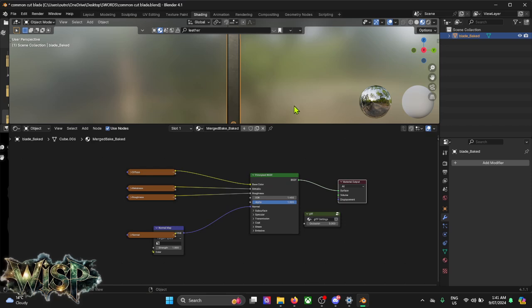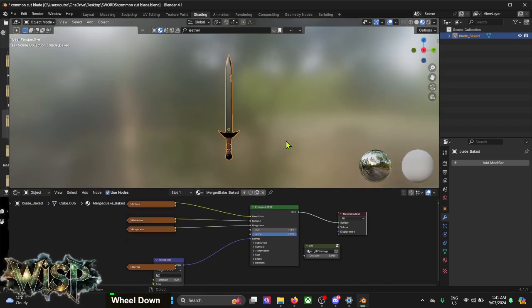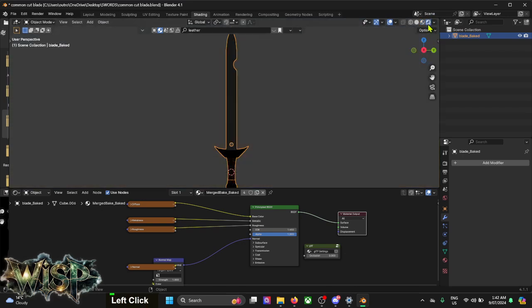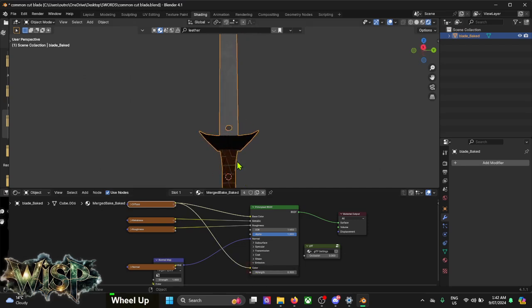So one thing people have a problem with is when they go and put things in Nifty, they're dark. Look how dark that is, right? So once we've baked the images, we can come through here, we can click on emission. I like 0.3, and we're going to take the diffuse, which is the color of the object, and plug it into the color here, and now we start to get some glow. So let's turn this up a little bit. There we go. Actually, we're going to go 0.4.